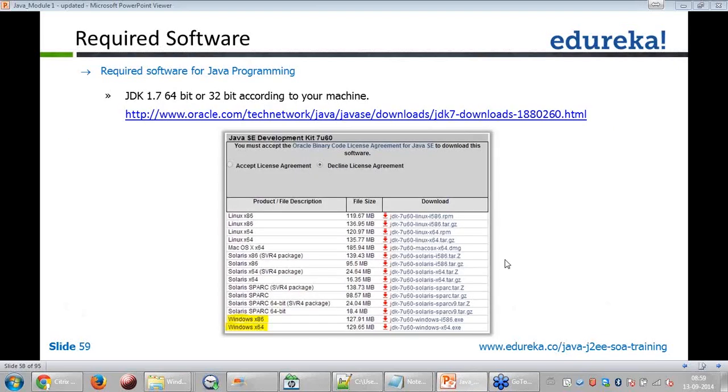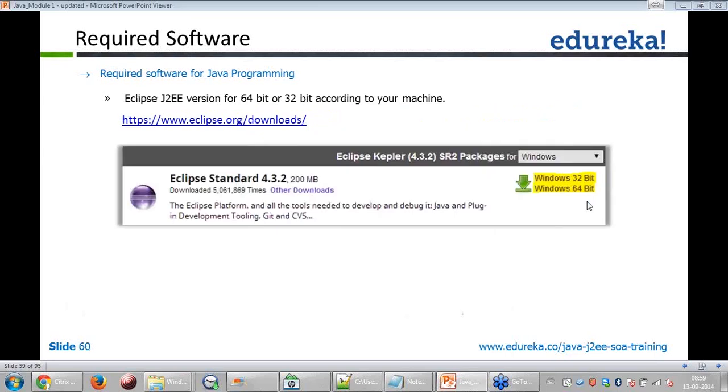Okay, you can download Java software from this location, the Oracle TechNet, Java SE download, Java 7. Since Java 7 is quite stable, many applications have been tested and it is proved that it is very nice, so you can download 7. Java 8 is also good, but it is not completely proven that all the applications work without any issues. Still, they're testing it out. It's not 100% stable.